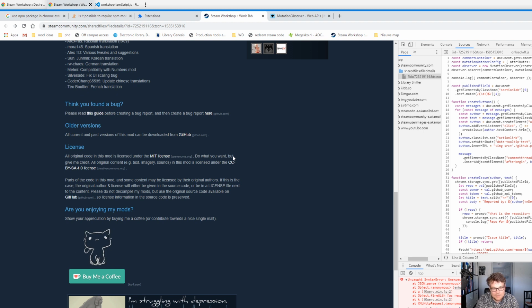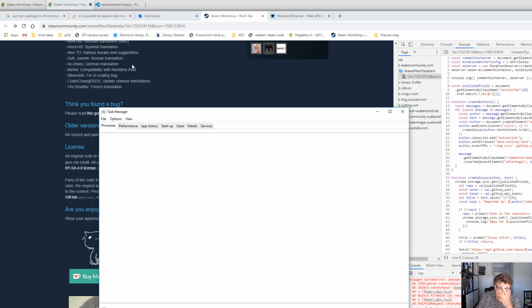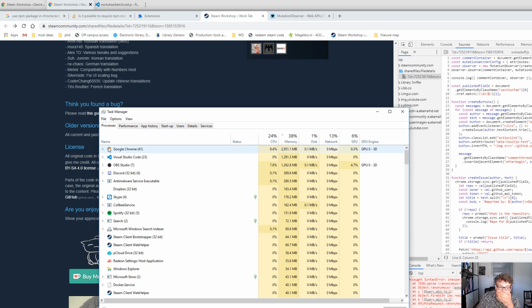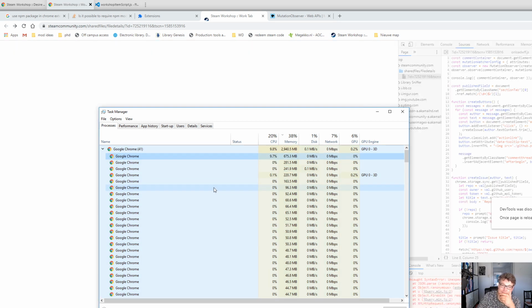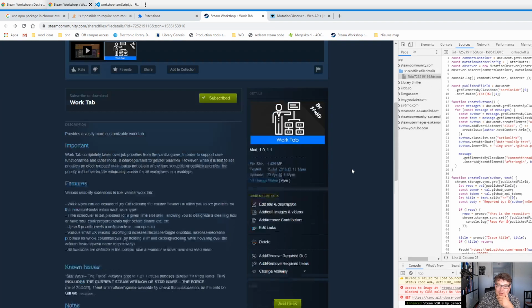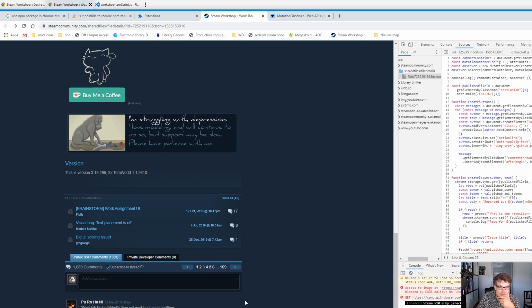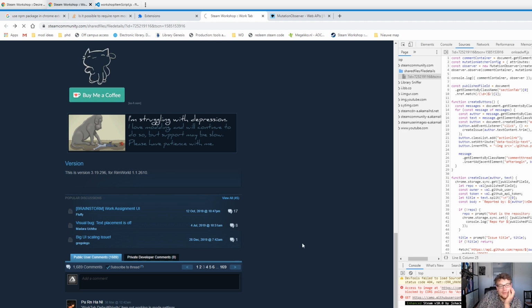Gonna have to do it the hard way. It's like spot the one that keeps upping its memory usage. Alright, that's still not working, but that's fine because we still have to reload it. And now it should work.